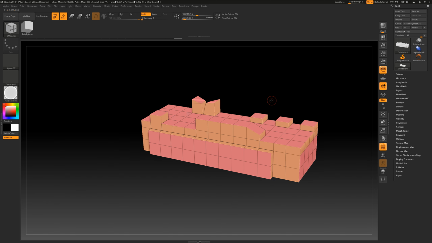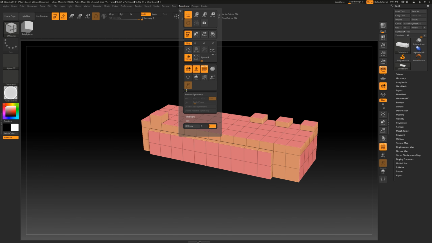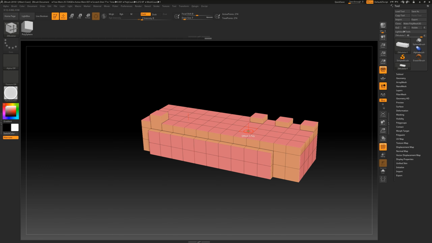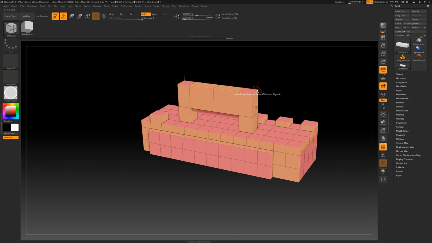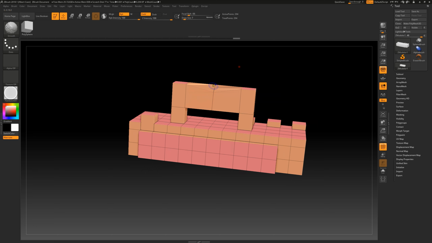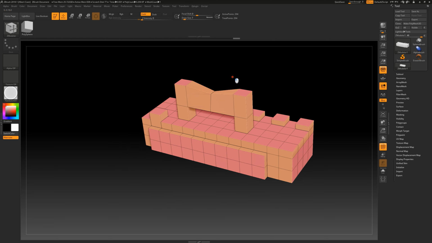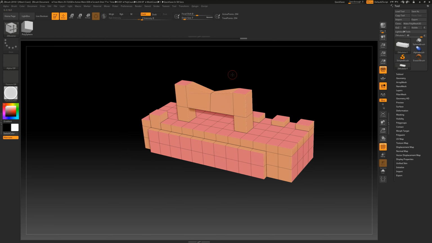We can also easily break the connection between the polygons by either pushing them inward or completely deleting them altogether. For example, if we work symmetrically and move our polygons to the 0 axis point, they will be automatically connected to each other due to QMesh. When we press the Control key while extruding, we separate the selected polygon from the main object.